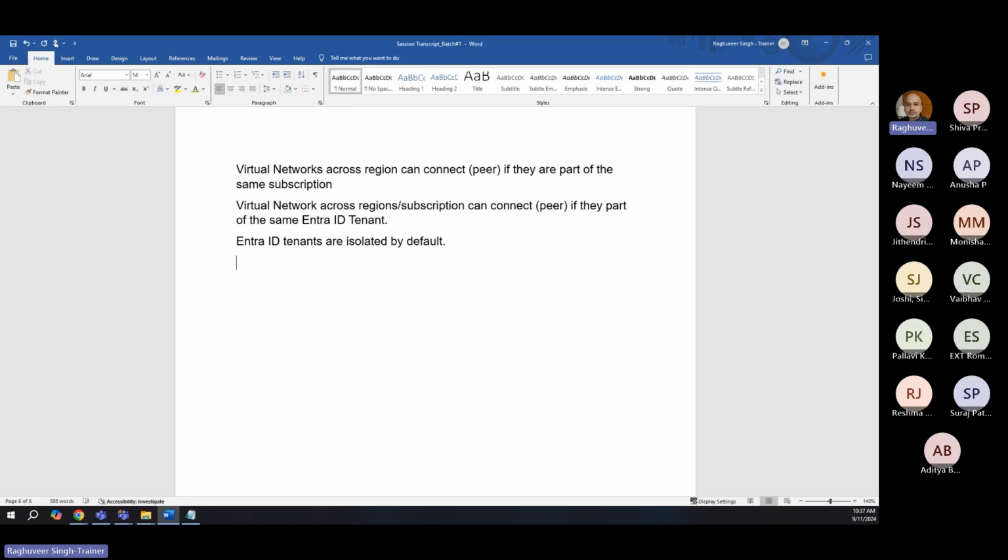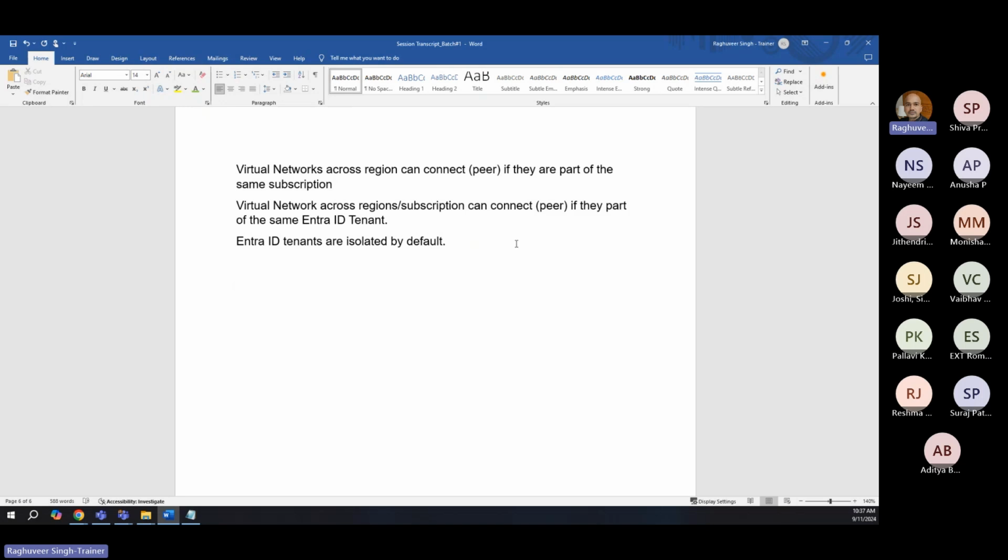Now that TCS has acquired it, TCS wants their employees to access those applications of the acquired company. However, in this case, TCS Entra ID tenant is different. That company's Entra ID tenant is different. So there is absolutely no communication, no visibility, no clear line of sight.